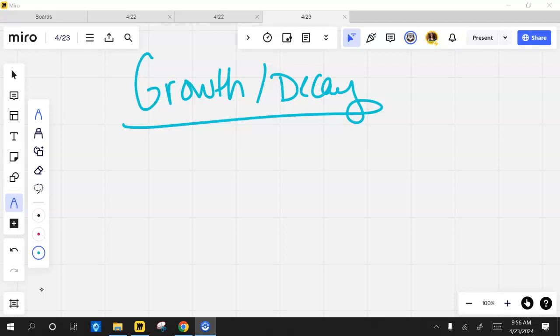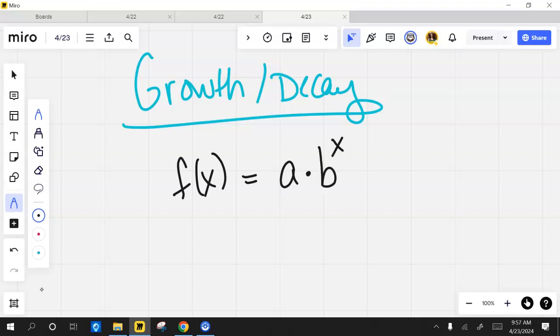All right, growth and decay. So let me show you what the function looks like, the parent function anyway. I've got these values here, a times b raised to the x. I could add or subtract values here, but this is what it looks like. Now the a, the b, the h, and the k all have numbers in place of them. The x, of course, stays, so it looks a little different than what you're used to. The variable this time is up in the exponent.